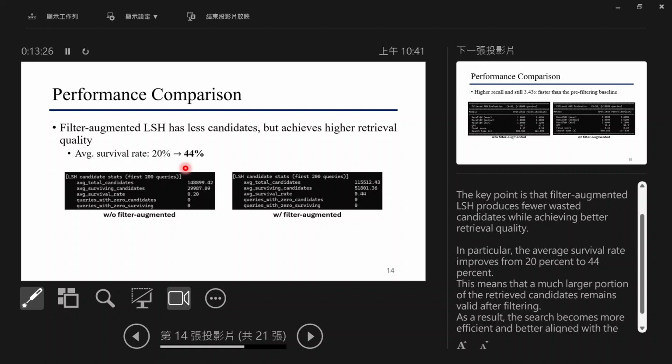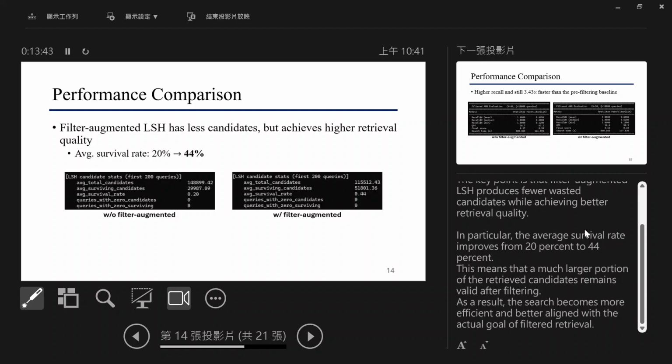And this means that a much larger portion of the retrieved candidates remains valid after filtering. As a result, the search becomes more efficient and better aligned with the actual goal of filter retrieval.